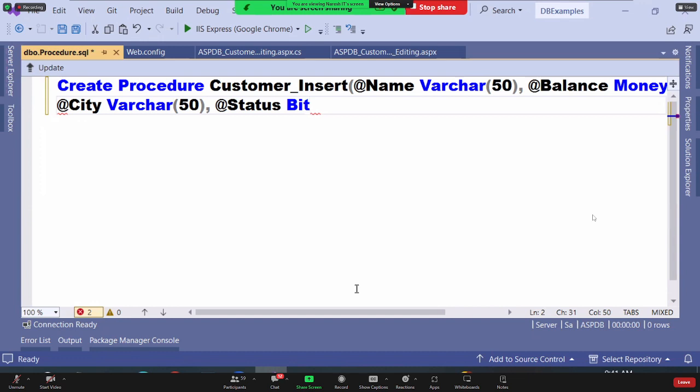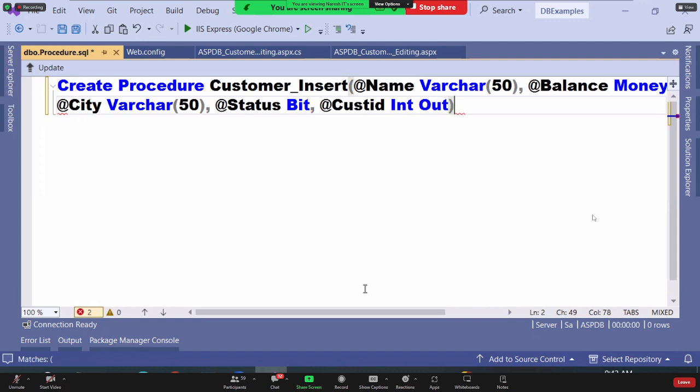Are you clear? But one thing remember, that generated ID should come back. See the first example, the employee ID comes back. When you enter all the details and insert, the employee ID came back and is sitting in the text box. Now I also want a similar style. The customer ID should come back. To do this, I'm using @customer ID int out.